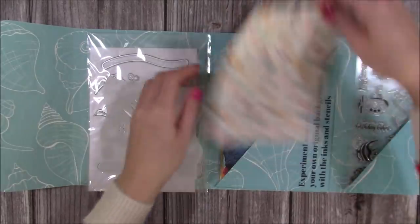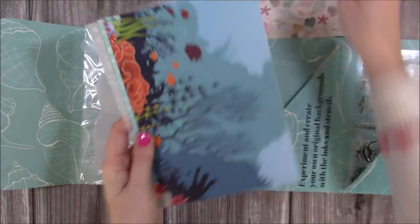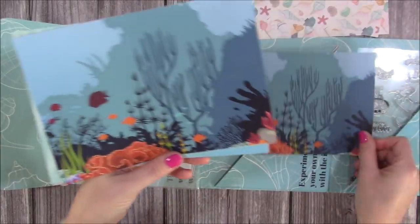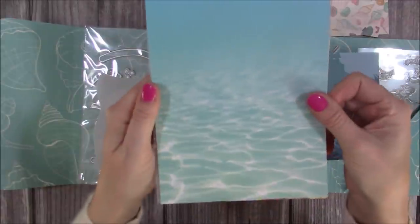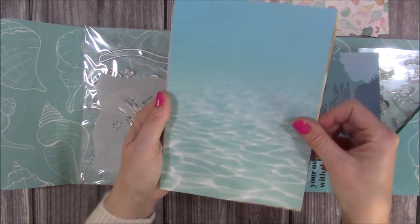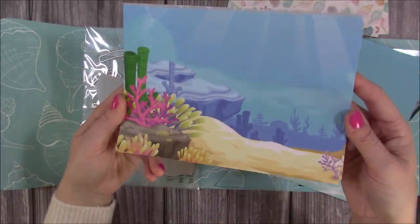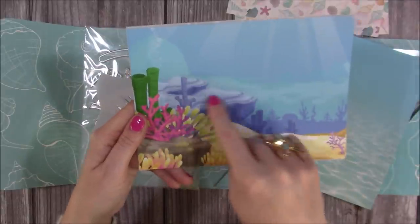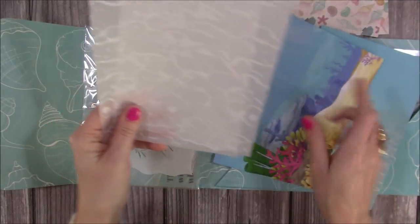The papers are fantastic, and there's also a stencil I'll show in a moment. You get two of each design. There's one that matches the envelope cover — really nice. Then you have a scene paper so if you don't want to stamp your own scene it's done for you. There's also vellum, and a really beautiful sandy, clear seabed design — imagine all the stamps and dies built up in front of that. Then another fun scene where you cut the shaped die and have a fish moving back and forth.